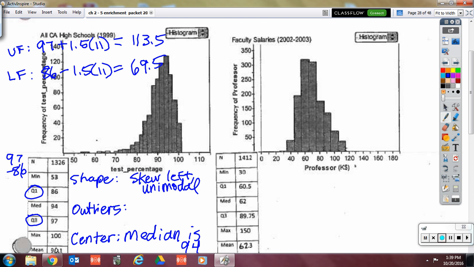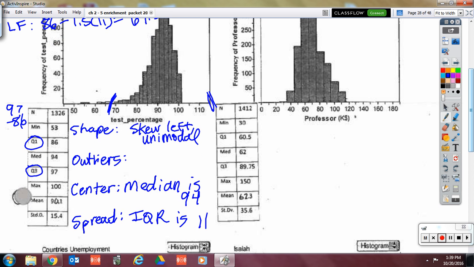Okay, so look here. Do I have any upper outliers? My fence is way up here at 113. Lower outliers? Somewhere in there is my fence. Do I have any lower outliers? Okay, then here for outliers, I'm going to put lower outliers below 69.5. So anything below 69.5 in my data set is a lower outlier. All right, that is the way that you describe the distribution. And calculate the one that you need to know.